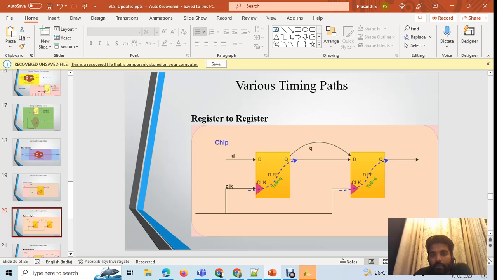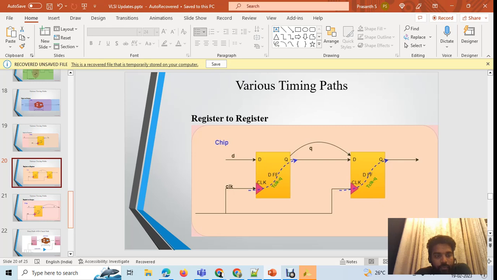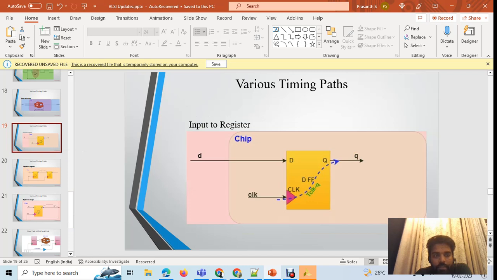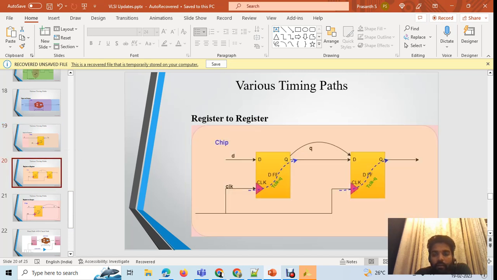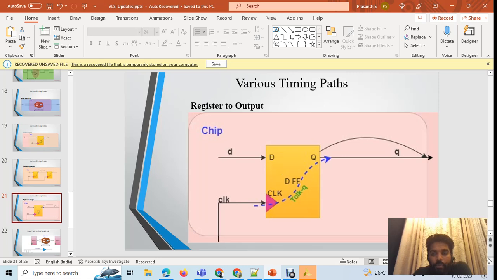We will have multiple logics between registers. So we need to calculate the timings for the register to register path, and basically we can categorize them into 4 types. One is from the external chip to the input register, and then internal register to register. We have multiple modules, and data has to traverse between the modules, so those things will happen between the registers. And then register to output, where we need to communicate to the external world. For the register to output path, we need to make sure we are properly sending valid data.